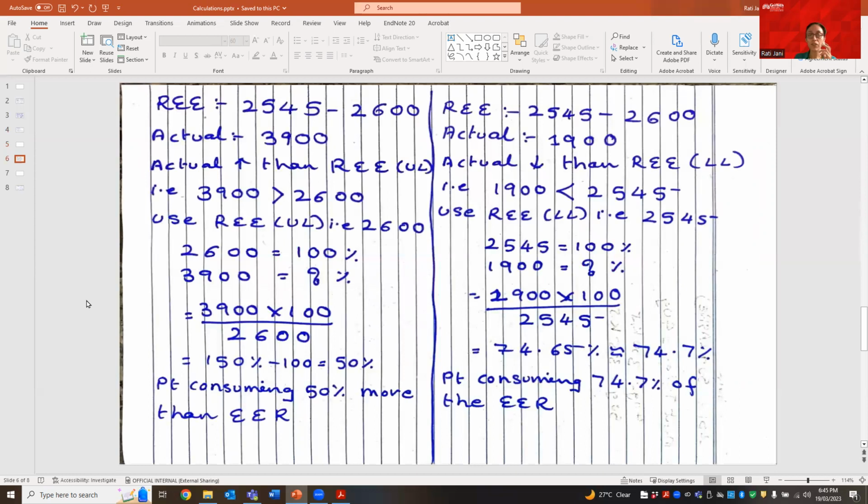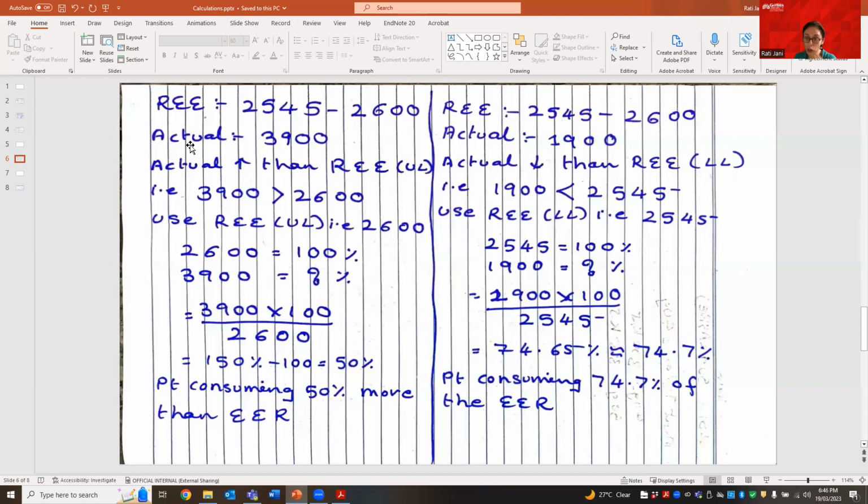Okay, so now, guys, when we look at energy calculation, an example that I have taken is, so you have the recommended energy intake. So ideally, this is the amount of energy the person should be having. Let's say it is between 2,545 and 2,600. Yes, this could be kilojoules or kilocalories. That is not my point over here. My point is to show you how you do the calculation, irrespective of the unit, which is kilojoules or kilocalories. Okay, so what the person should be having, the recommended energy intake, is in a range. Okay, so 2,545 to 2,600.